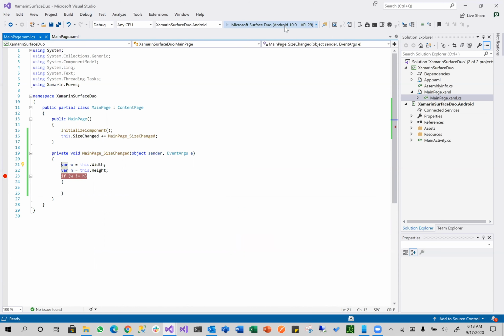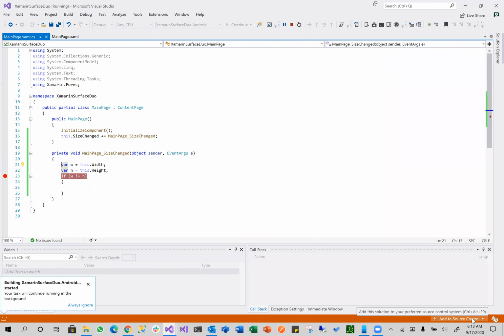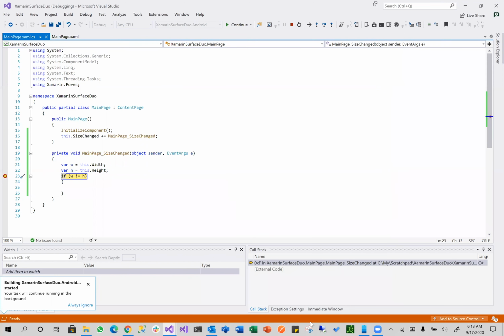So let's run this. Okay, so as you can see, the size starts at 540 and 680. 540 is the width, right? So that's the standard width for when you're building for Surface Duo.